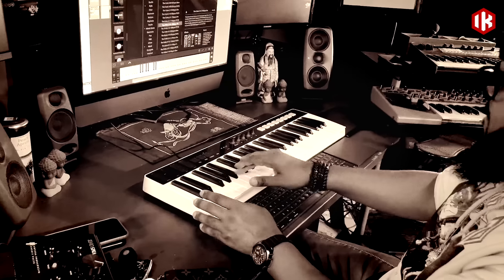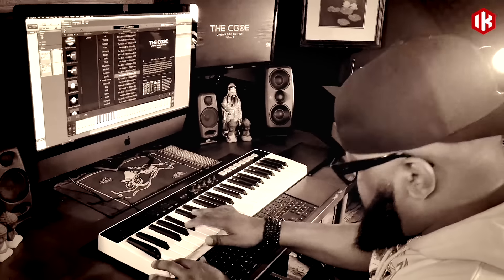The process of creating the Code series was really fun because we thought about you, the user — how was it gonna feel when you hit a pad or a key. We wanted to make the mixing process easier for you, so we hand-processed through hardware outboard gear each and every sound to get a punchy yet crisp, clean, and warm sound. We started from the ground up: new synthesizers, new effects, new hardware, new mics — all the way down to arguing about which snare we should sample and which mic we should use for it.